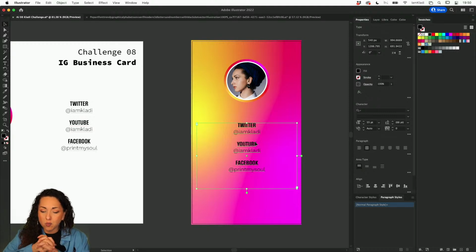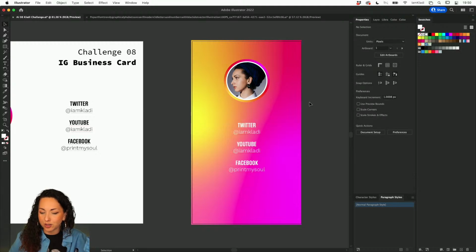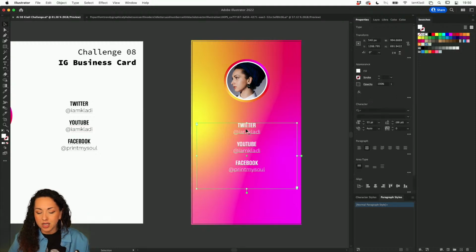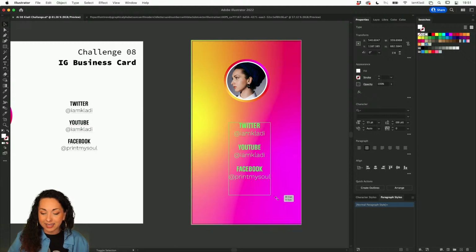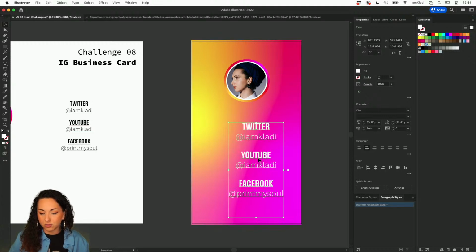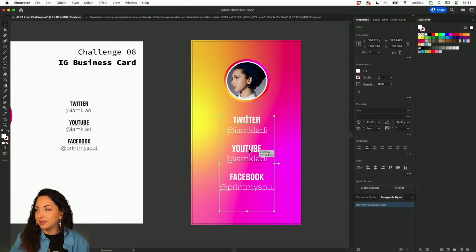Now, the reason why I'm stopping here, of course, you can change the color of the text by selecting it, and you can go ahead and select any text you want. You can also double click here on the size of the text area to transform it into a type point area, and then click and drag while holding the shift key to resize it. So if you want, you can make this text even bigger, and then you can also center it using the align options.